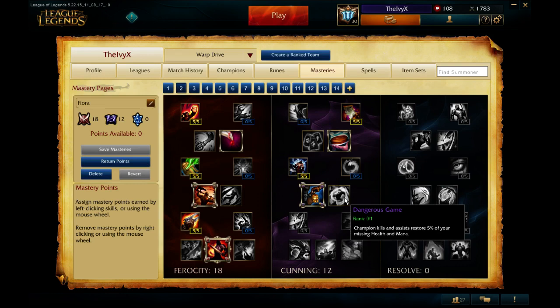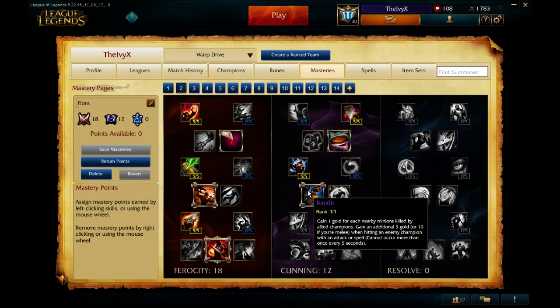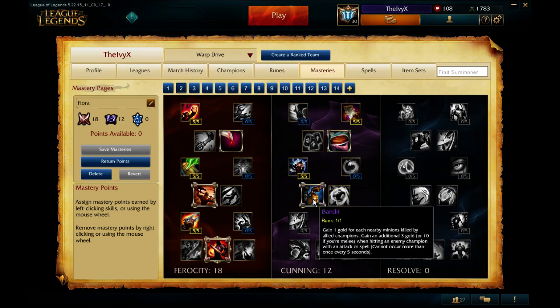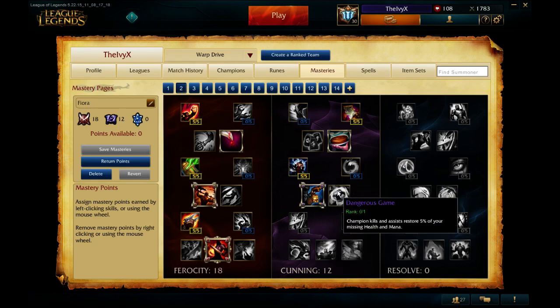If you're against the Riven with Ignite and you kill her and she ignites you with like 60 HP, you might be able to survive it with Dangerous Game. But Bandit, it gives you 10 gold whenever you hit an enemy champion every 5 seconds. The gain 1 gold for each nearby minion doesn't really matter, but the 10 gold is a lot for a melee class like Fiora. And you can choose either one. I prefer Bandit just for the gold. You can go with Dangerous Game. It changes every time. And that's pretty much it. Runes and Masteries.